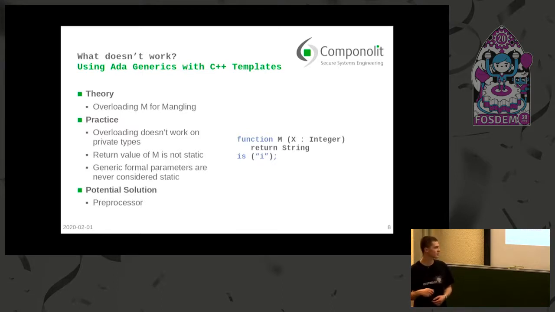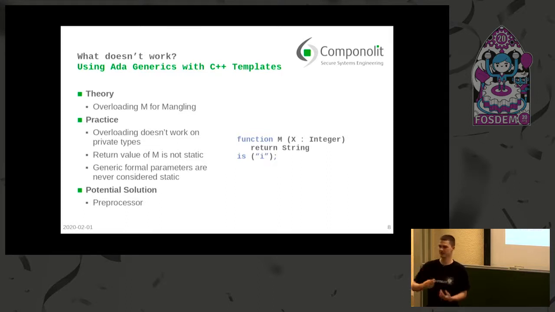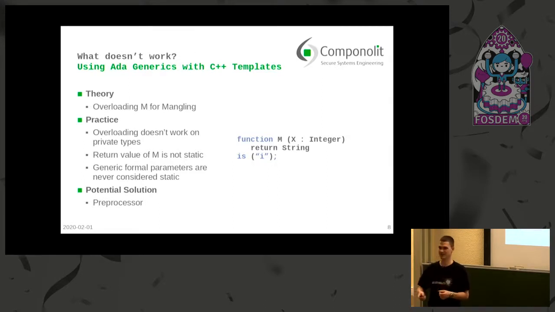The only solution would be a preprocessor, but we didn't want to have one. First, Ada doesn't have one in the first place. Second, if we wanted to make the code as provably correct as possible, a preprocessor would make that really hard — depending on the preprocessor options, you would only prove the part the preprocessor includes, and you'd have to make sure all preprocessor options are proved as well. This would require some meta-prover that proves that all your code is proved. So that's why a preprocessor is not an option for us.